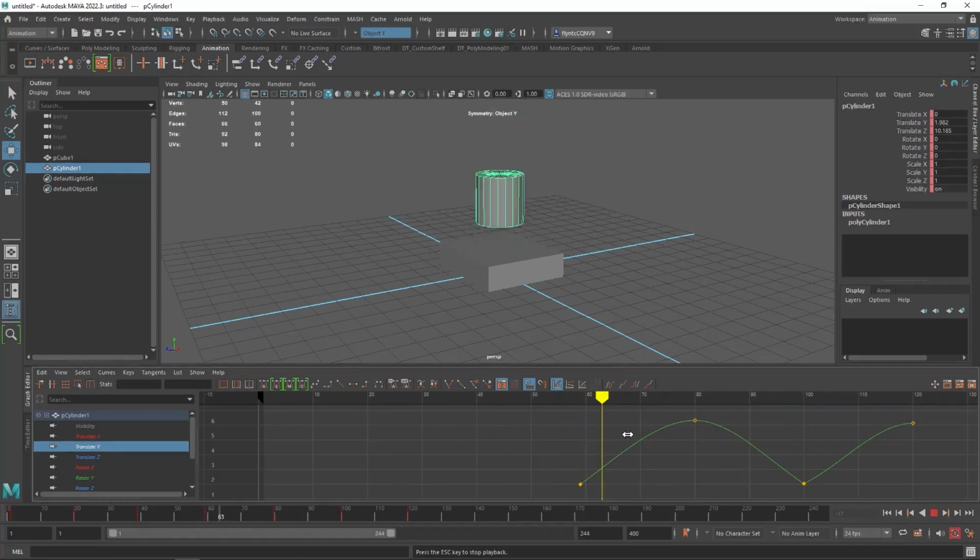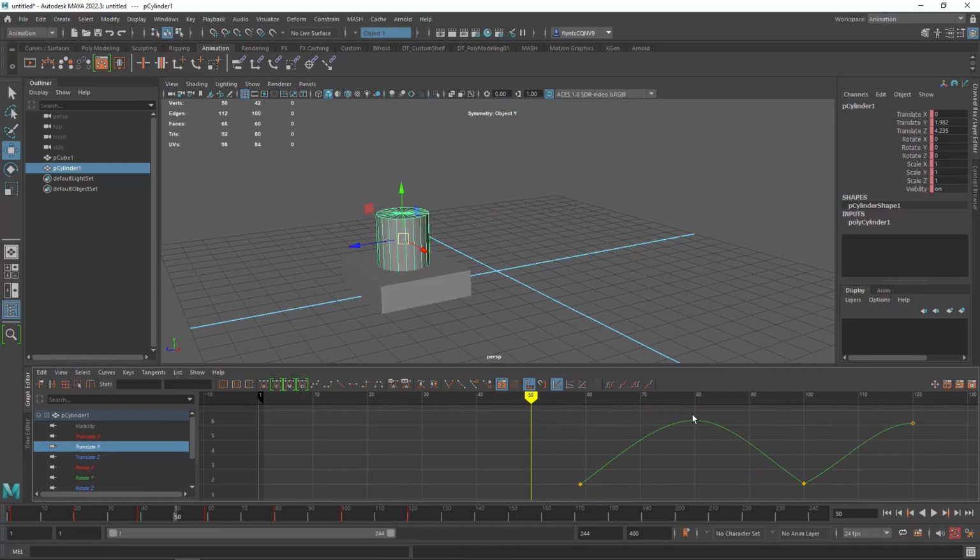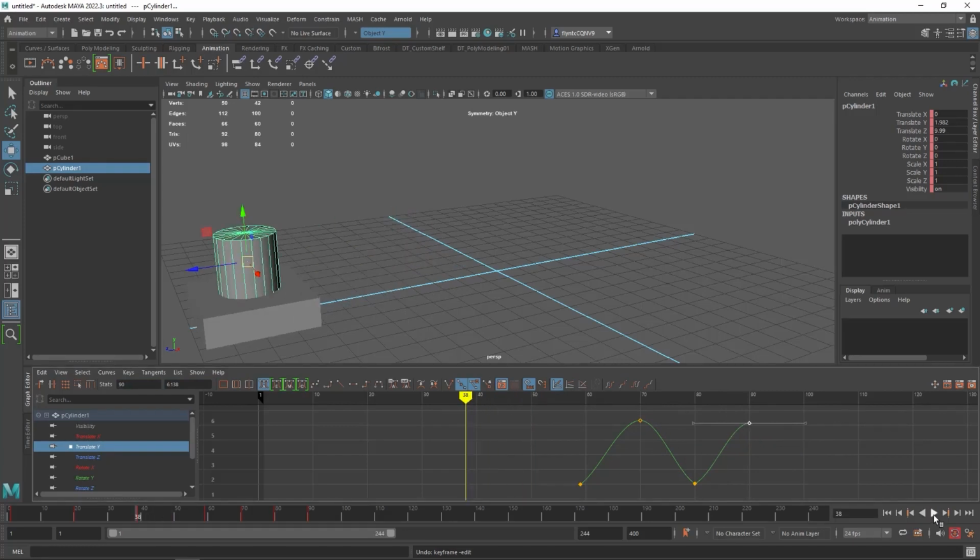If I wanted it to move faster, then what I would do is I would grab these keyframes, stop the playback, and I would grab these keyframes and move them closer together. Now, if I just move them, I might move them up and down in addition to moving them left and right. If I want to only move them horizontally, then I'm going to hold down Shift as I begin to move. And you can see now this is going to happen faster.